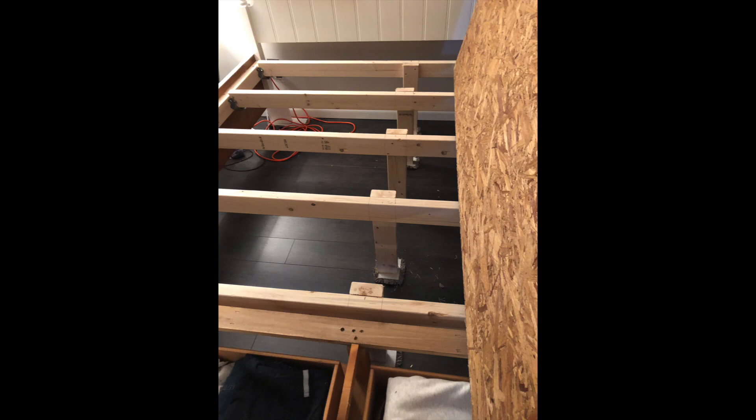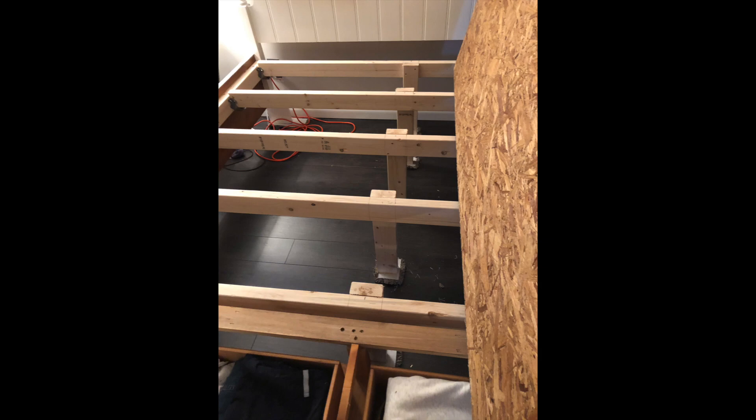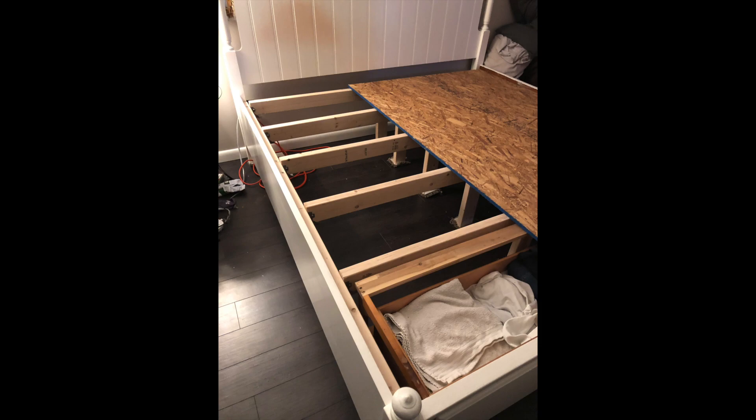Let me see how much this cost — lumber prices right now are ridiculous. I used seven 2x4s. This whole thing cost about $135, because a sheet of 4x8 7/16ths OSB was up to $46 and a 2x4x8 was up to $6.59. A year ago, around March 2020, this project probably would have cost about $70 — lumber prices have doubled since then. But it's going to preserve your mattress, which cost me about $1,200 to $1,500, and save your back. You can't put a price on saving your back. Now you've got a mattress with the support of the floor without it being on the floor.